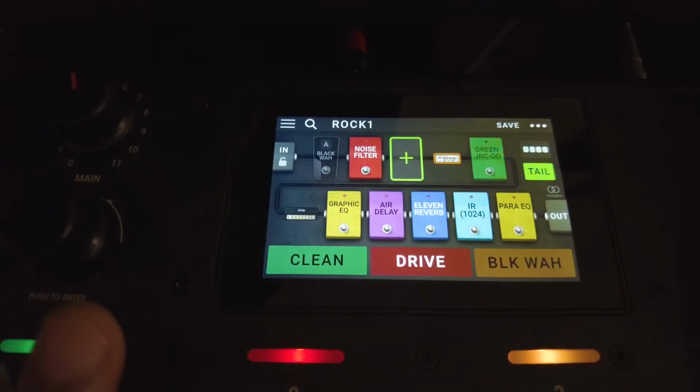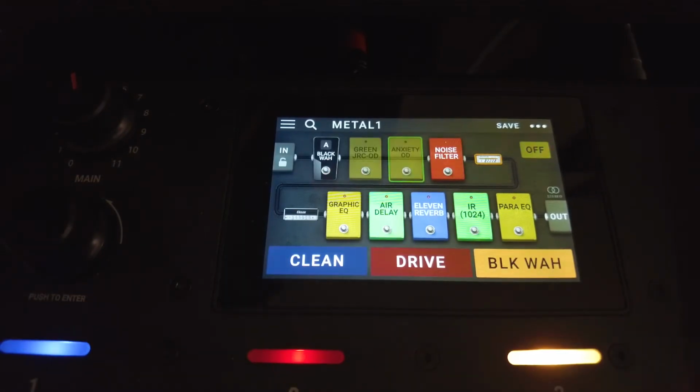Okay, one more. Okay, so we're going to talk about two different rigs here. And I've created sort of a metal sound. Now before we jump into creating rigs and I start telling you what stuff to add first and what stuff to add later, there's one important thing that you need to remember. Every guitar pickup will have a different sound. So you need to first select a pickup on your guitar on which you will actually be modifying or creating this rig around, right? So you need to select that first.